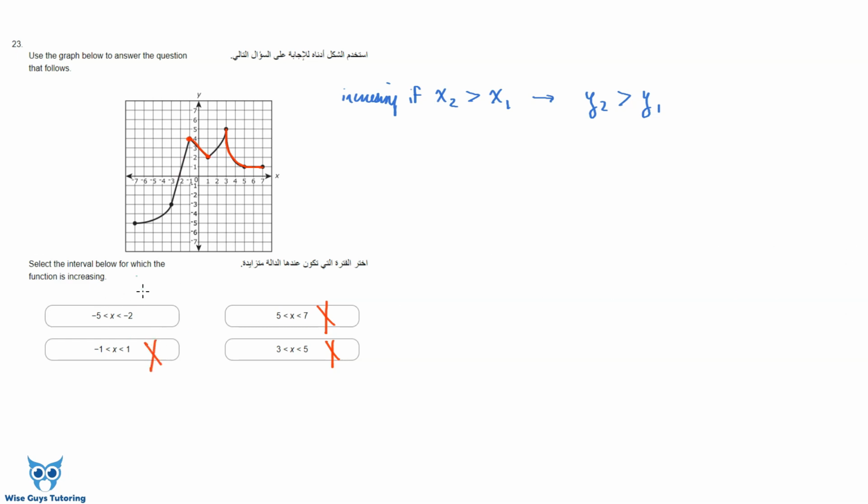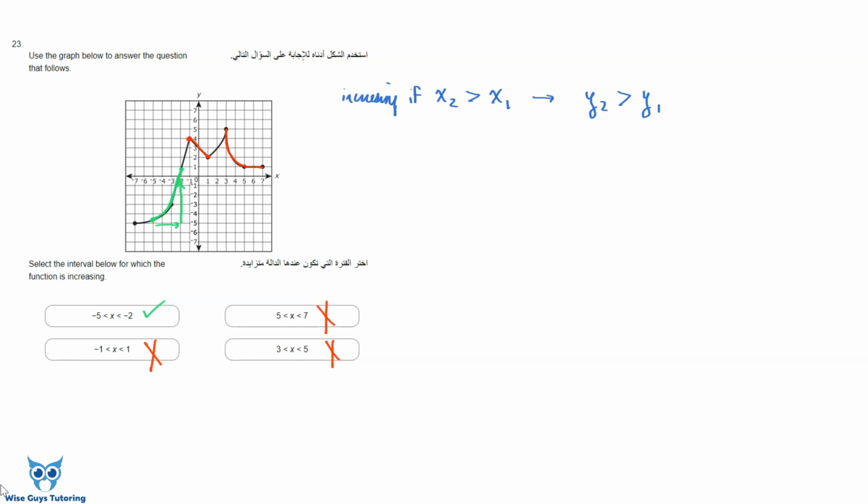So the answer, as we were saying, is when x is -5, here we are. When x is -2, you're about there. So from here you can tell that as x is increasing, right? As x is increasing, y is also increasing. So your function is increasing on this interval. In fact, it looks like from -4 to about -3, it's increasing exponentially, and then it goes on to increase linearly as a straight line. But they don't ask that, so we're good with just saying -5 to -2.